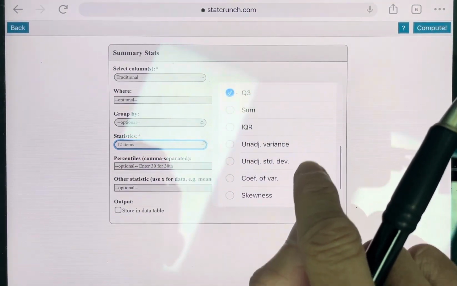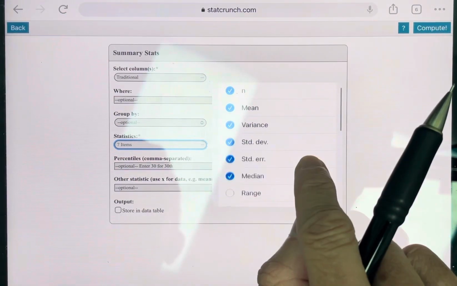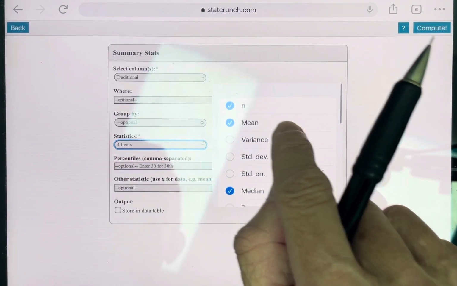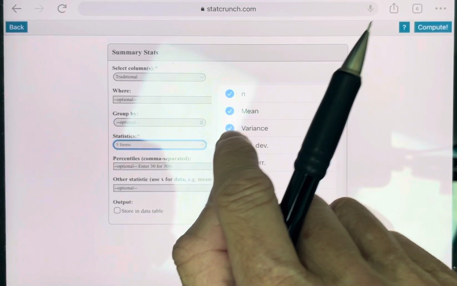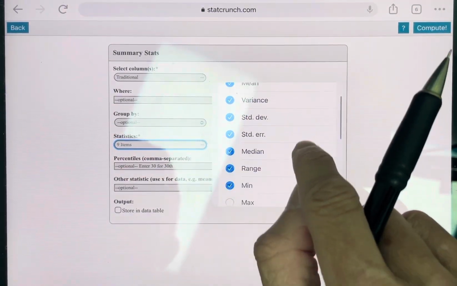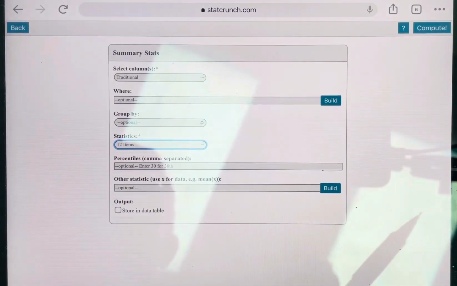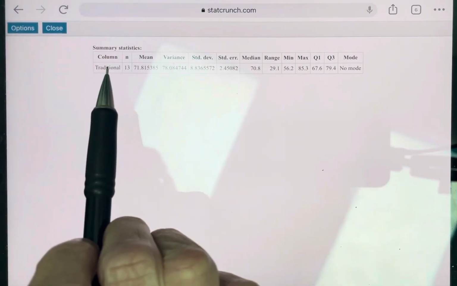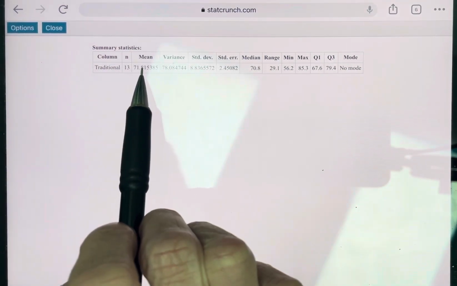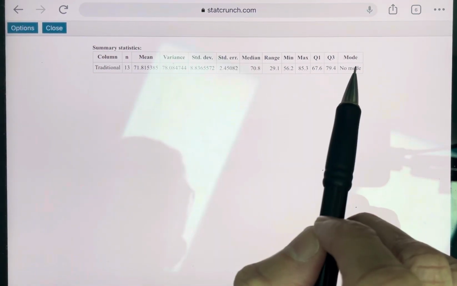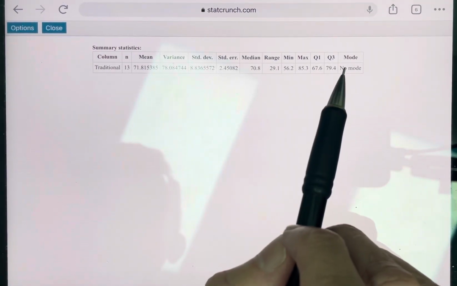So there's the mode. And again, if you want to unselect these things, we're just looking for mean, median, and mode. We could unselect all these things. There's our how many in the data set. It doesn't really matter. We're just going to read off the data. So I'll go back and check them so you can see. There we go. And then we'll compute. And you can see here, there's a traditional data set. All these were selected, but I'm only concerned about the mean, the median, and the mode. We'll talk about these other pieces in other lectures.